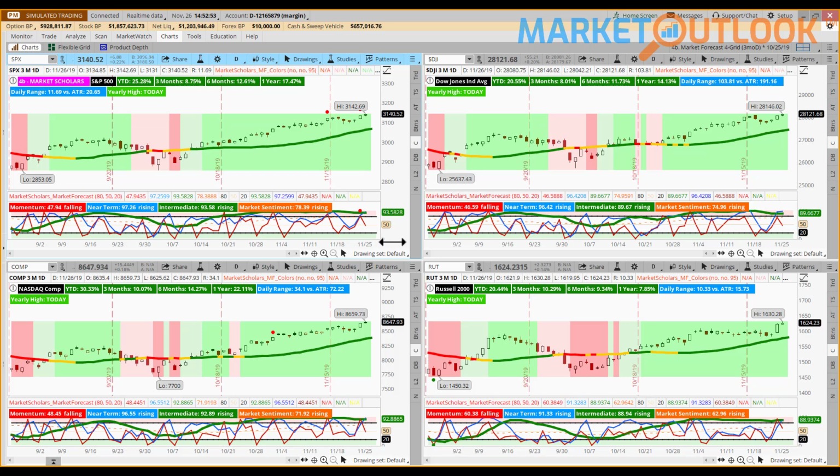Of course, our posture remains bullish, as it has been, really going all the way back for the S&P 500 at least, since basically the first or second week of October. Right here on this candle, you can see that the background color of the chart changed to that light green color and has continued to be green all the way until today. So you can see that yesterday, it's hard to see right here.